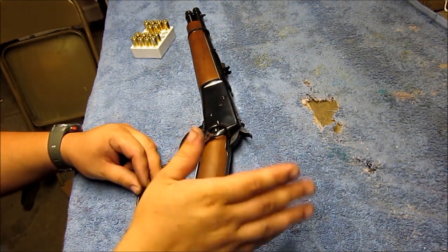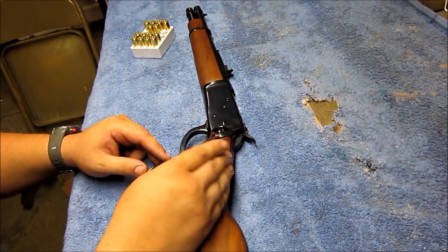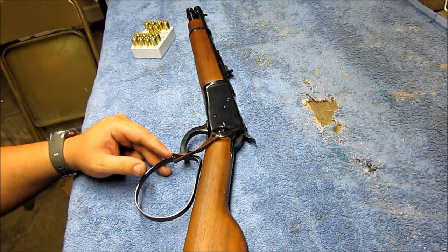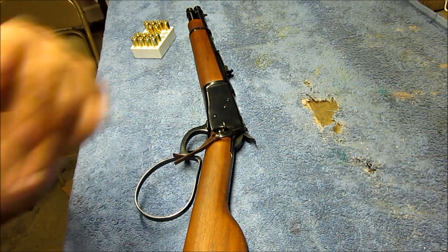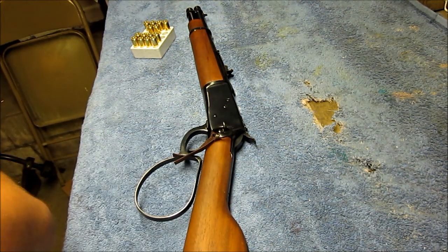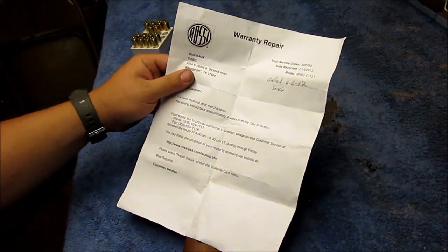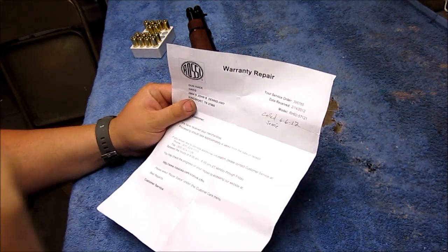So he contacted Rossi or Taurus and told them there was a crack in the barrel. They said, okay, go ahead and send it in. It's under warranty. He sent it in, and they received it. Here's the warranty repair paper. It shows they received it on February 14th, 2012.